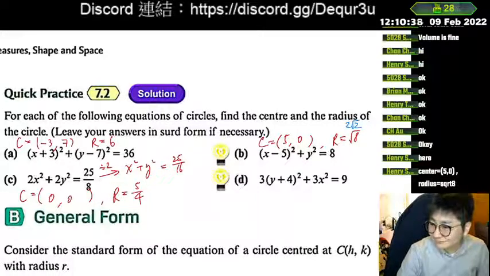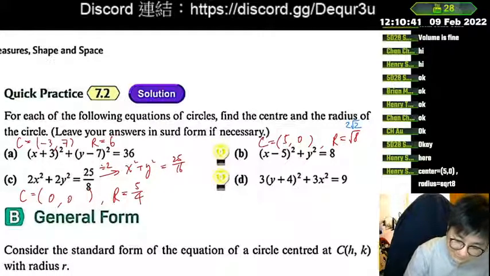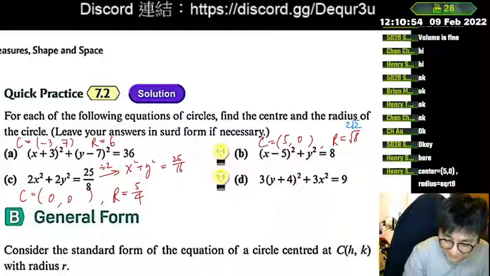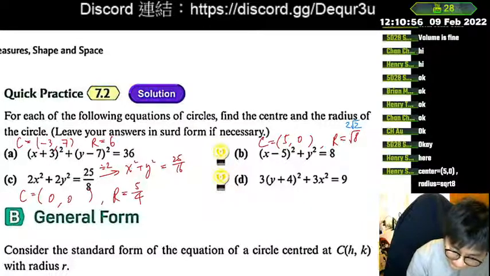Okay, thank you very much. Yeah, so same here. We need to do some divide first, and you also need to be careful. This is tricky. It goes y first and then x. Therefore, don't get tricked. It's easy because we sometimes did not see this one. Okay, so divide 3 first.